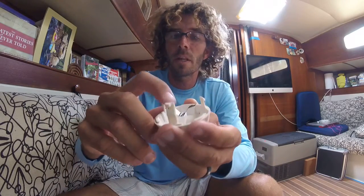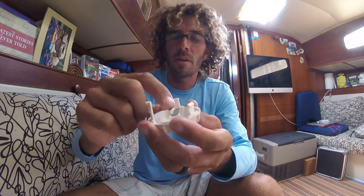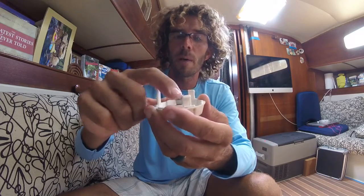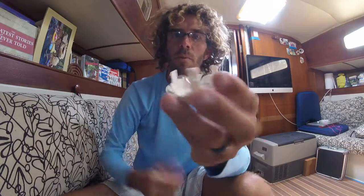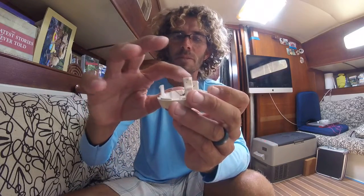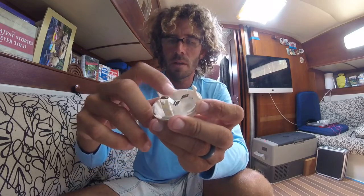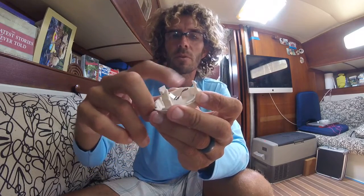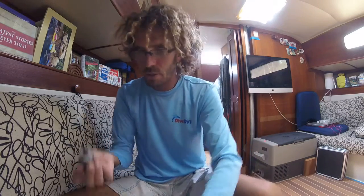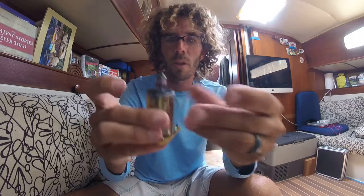Clean these contacts off with WD-40 and maybe a little piece of copper wool — not steel wool, but copper wool. You don't want to use steel wool in a marine environment because steel rusts and little fragments are going to get in there and get nasty. Also put a little dielectric grease on that — some grease that helps make connectivity — to put the whole thing back together again. Make sure you've got your rubber gasket around the top of your motor.